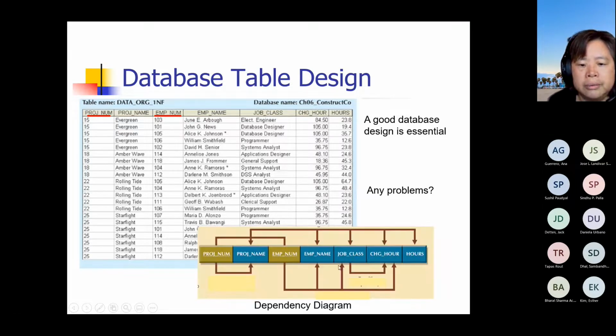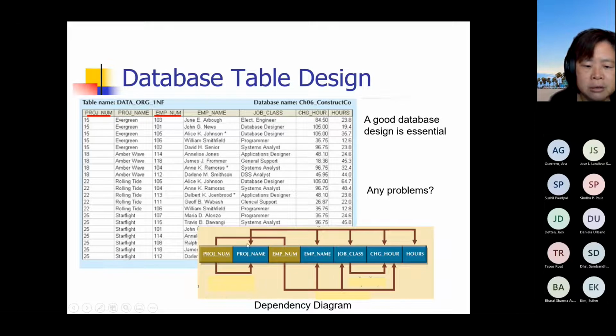Okay, so this is how the non-primary attributes relate to the primary key. This is called a dependency diagram.